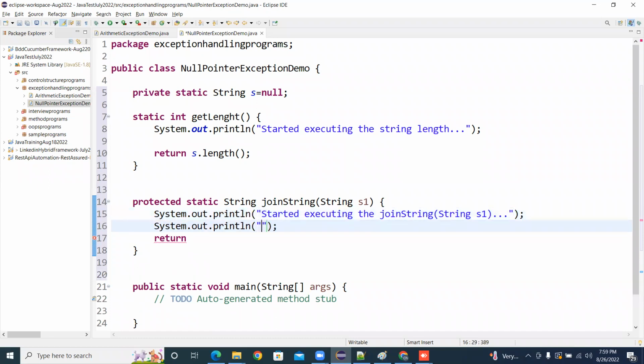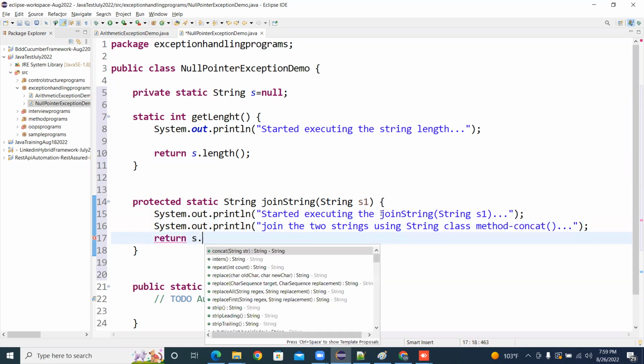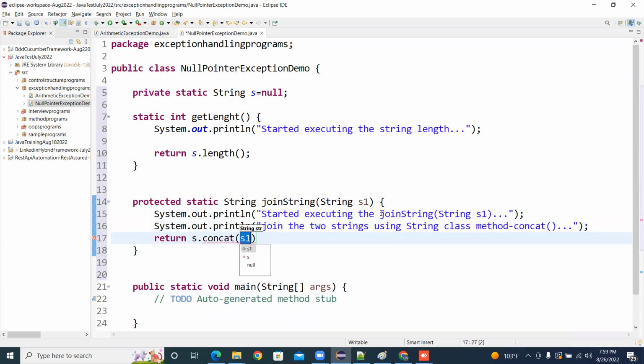Join the two strings using a string class method. What is that? Concat method. Okay, these are all predefined methods in the String class. I'm going to cover that, don't worry. s dot concat s1.